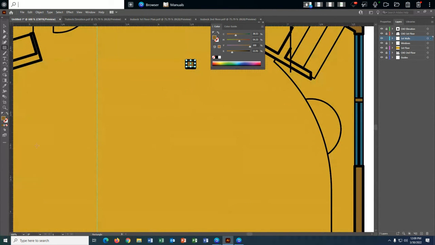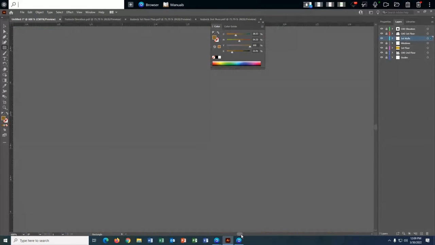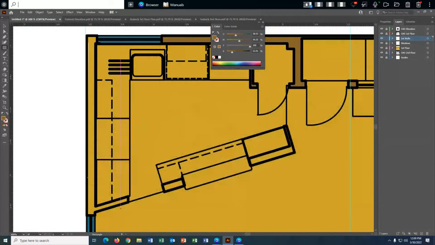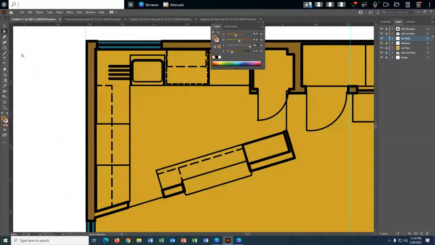Let me do another wall, and I'm going to show you what I can do if I make a mistake. So let me do this one here. So if I come across and I go up here, and I come out and I realize I forgot that whole leg.